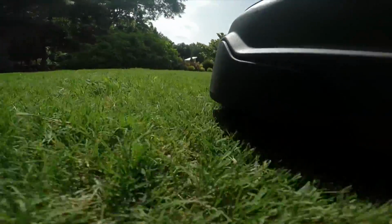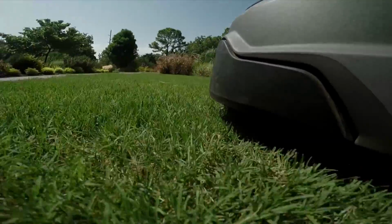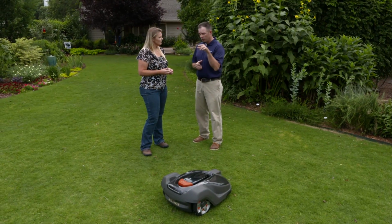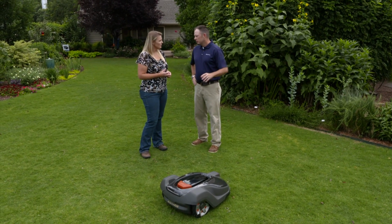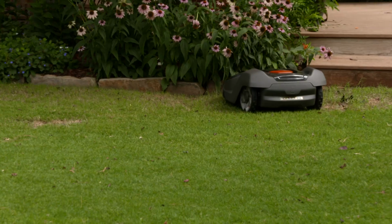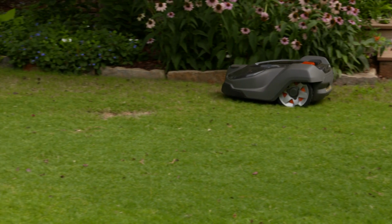So how long will the battery last on this? Depending on the models, the one at my house will run about 50 minutes before it decides it's tired, and then it'll either find the charging station, or it'll go to the perimeter fence and follow it all the way to the charging dock. So this model will run over 2 hours. So it won't just die somewhere. It knows it needs to recharge, and it knows when to take a break. It's ready for a break, and it knows it, and it'll go back.